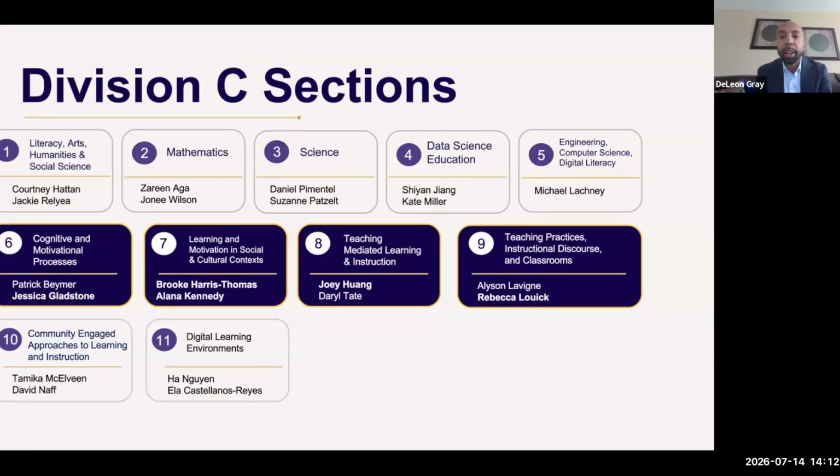And Emily, any additional context that you'd like to add on this particular slide before we move on? I'll just say, sections 1 through 5 are about learning in the disciplines, and sections 6 and beyond tend to be things that can cut across disciplines or be grounded in one, but focus on certain processes or context or elements. And you're going to end up looking at this and thinking, maybe my proposal fits in multiple sections. If you were here last week, that was a big theme of our discussion.